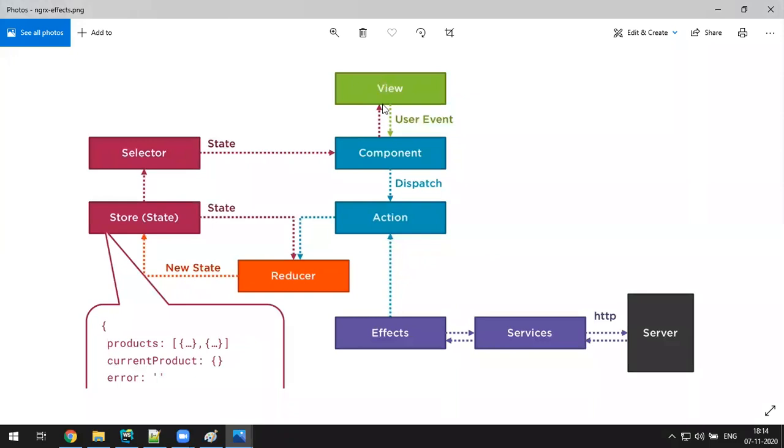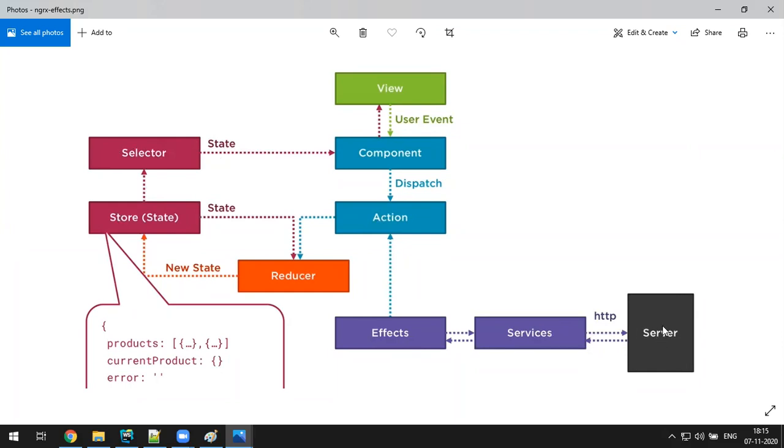Now we are defining this whole setup. We have to create a view component, I mean the component will get the view, this html, this ts file. We need a store. Selector is nothing special, we just get data from the store. So store separate creation required, action required, reducer required, effect required, service required, server also required.